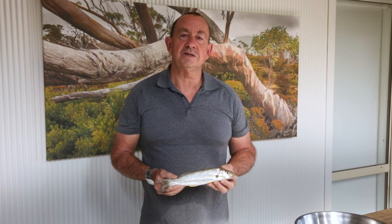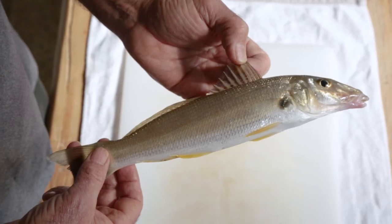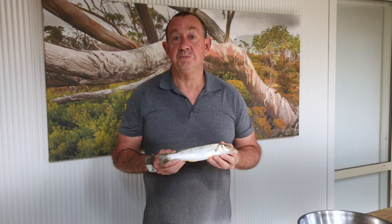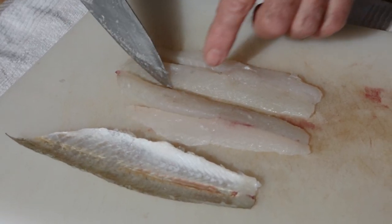It's what I use all the time when I cook fish. I like to keep things really simple, and when I eat fish I like to eat it like a piece of steak with no bones. I just want to relax and enjoy my fish. I don't even scale or gut my fish — I just bring them home and whip the fillets straight off, and you need to leave the scales on if you're skinning the fish, which is what I do.